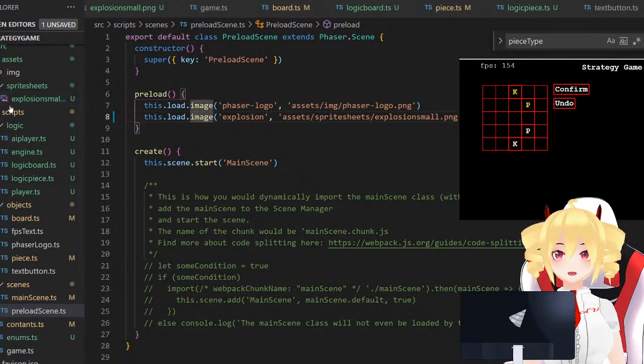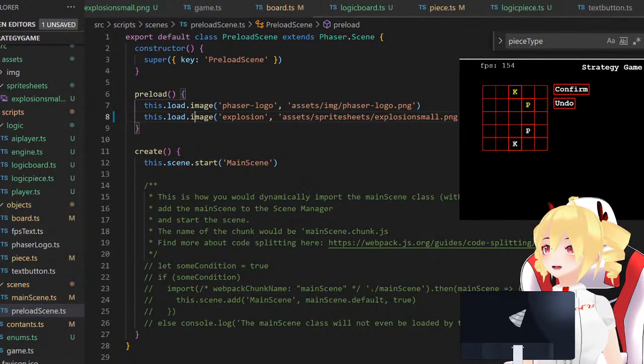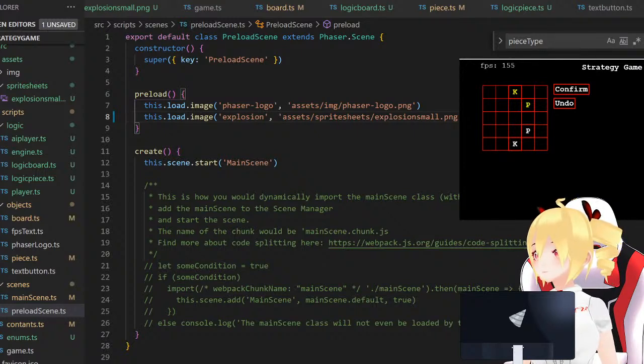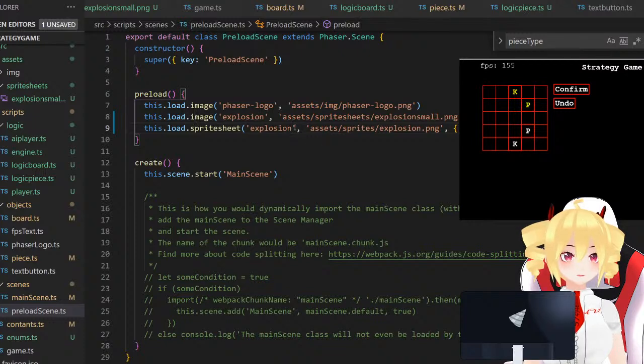Oh, let me look up Phaser 3 sprite sheet example. So I think you have to load it a special way, actually. Yeah, it's something like this.